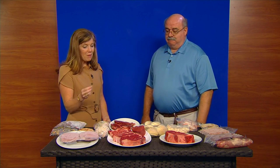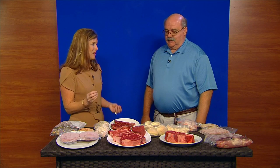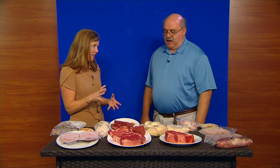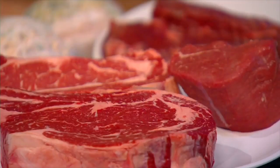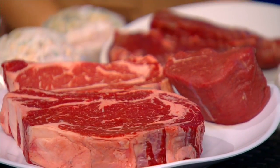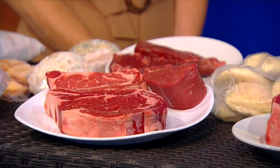Don is known for his steaks. You can cook a steak well if you want to, but you're missing out — you really ought to cook it rare to medium rare. That means it doesn't take as long. Most steaks take somewhere between five to twenty minutes. If you were going to cook up a filet, how would you do it?